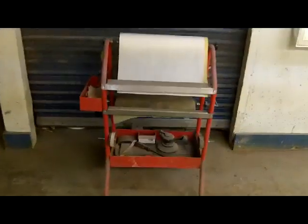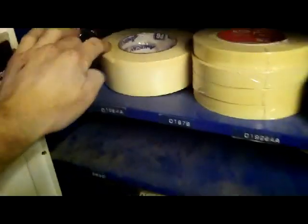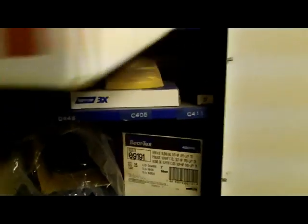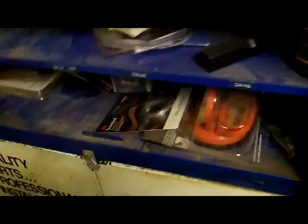I have my paper tree. I have lots of masking tape. We use 2-inch tape, and we use 3/4-inch tape. So here's your 2-inch tape. That's something definitely to have. 3/4-inch tape, must have. Sorry for the shaky cam, guys.